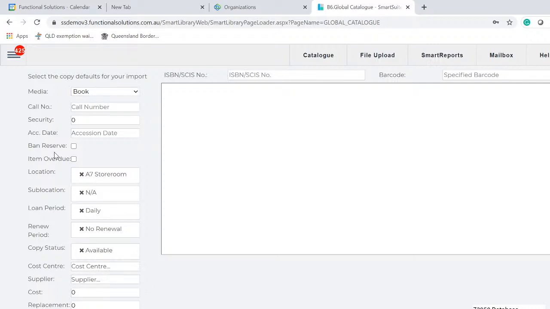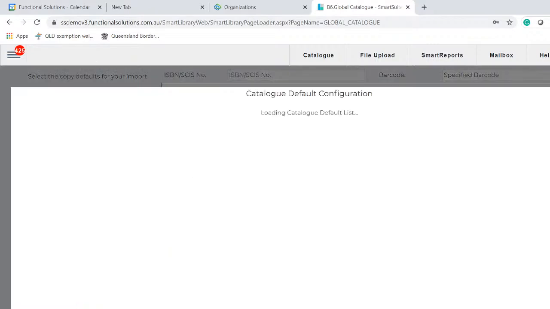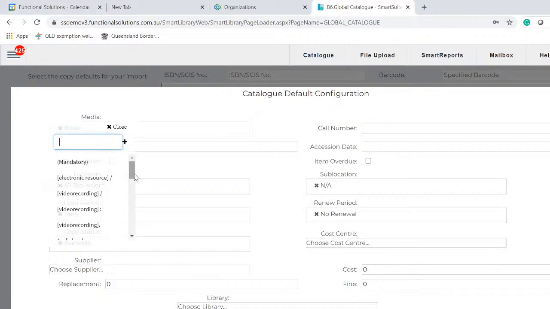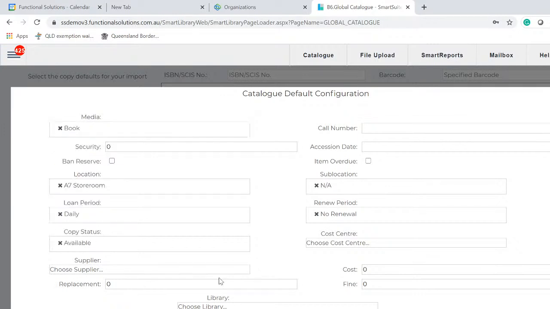Okay, so you put in the fundamentals for 70% of all that data. So let's go and have a look. We're now going to go into copy default, and basically in this one you'll click there and you'll choose the media type. So in my case, if it's a book that I'm going to be cataloging, okay, I will look for book and I'll say these are the parameters for a book.